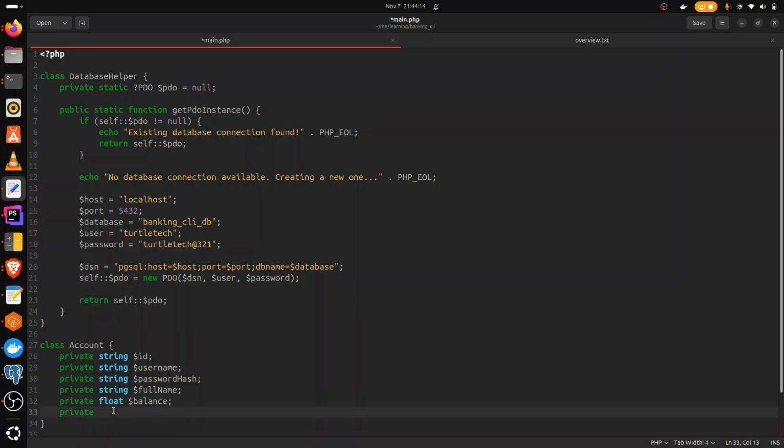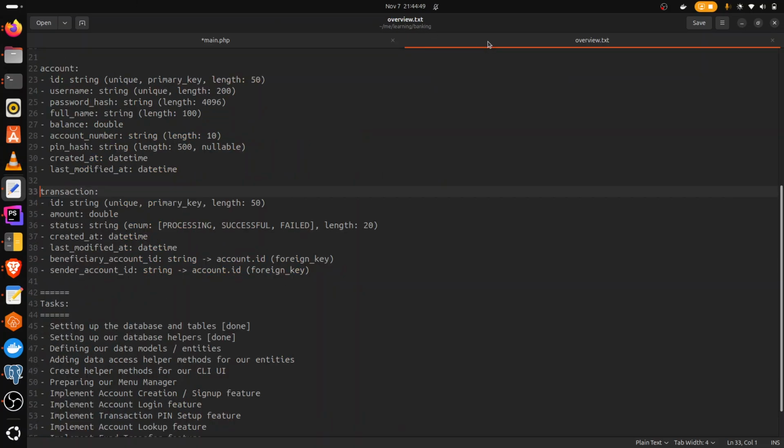I'm not sure we are going to have a lot of values, the size of our balance would not be too large. We won't have very large balances, so float will be enough for that, but ideally you'd want to use a double. So let's go with, yeah, so we have pin hash, right? So let's do pin hash.